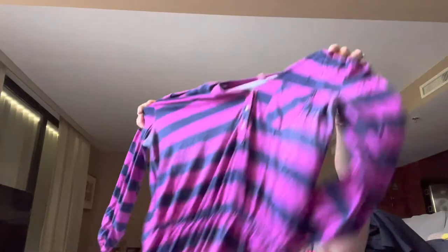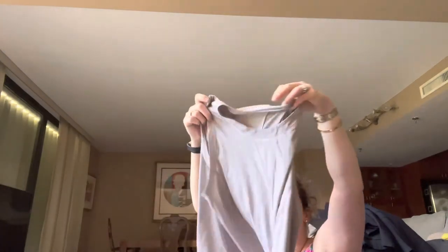Another Lilly Pulitzer long sleeve — pretty worn though. I'll try the local buy-sell-trade and if not, it goes in my ThredUp box. More Lululemon — I like this tank but it's not long enough to cover my tummy — it was a bins find. A Lululemon t-shirt, also from the bins — I'll take all these to my local buy-sell-trade since they give me a decent price for Lulu. A pair of CUTS jeans — really tiny but they were in the bins. This I must have gotten at the Goodwill boutique — it still has a price tag. It's a women's Columbia button front, we're going to send it in, $6.99 minus 25%.